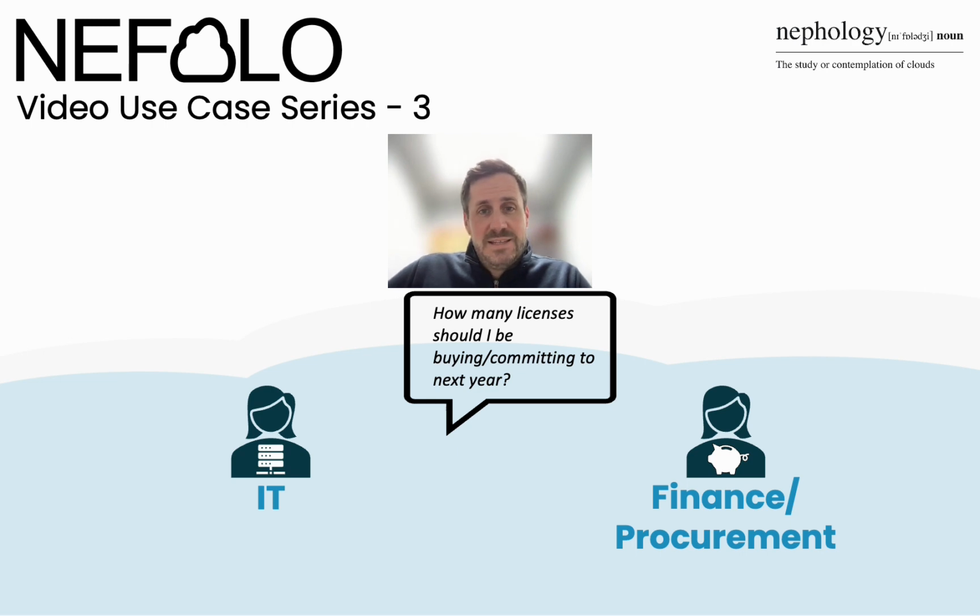We are again looking at a topic, a subject, a question that gets asked by both IT and finance and procurement, and it is looking at how do we know what to purchase and commit to in terms of number of licenses for next year. It's a common challenge when looking to renew a piece of software, a subscription. You need to understand how many people are using it and how many people are going to be using it, so you can make the right type of commitment at this moment in time. So hopefully a relatively quick one. Again, we'll jump into it and see about how we go around answering this question in the platform.